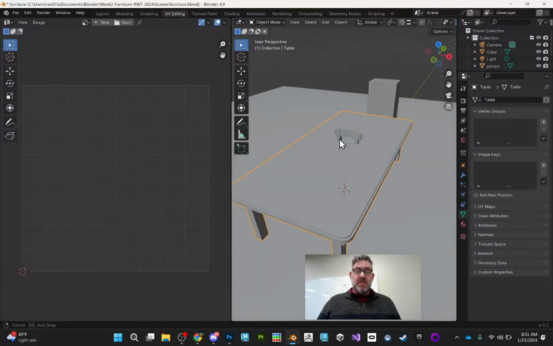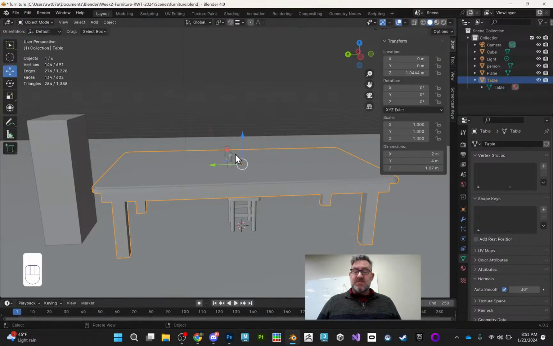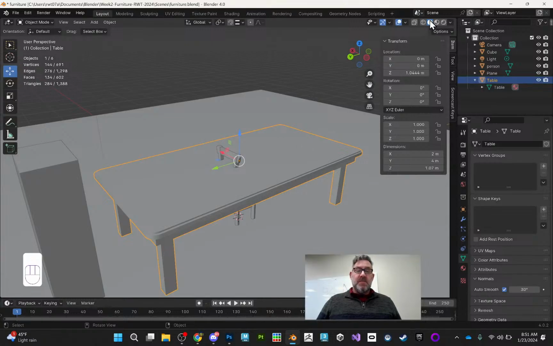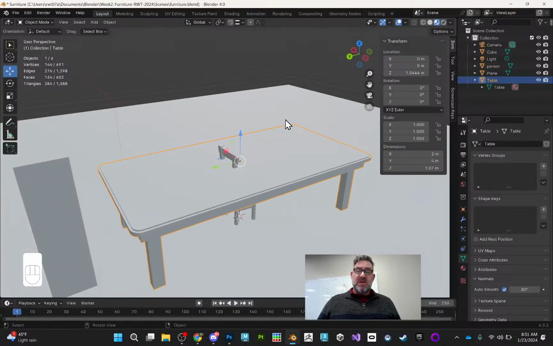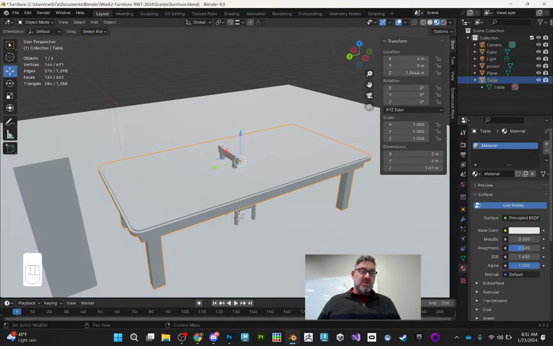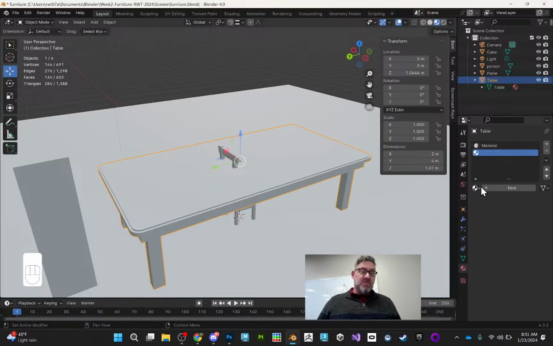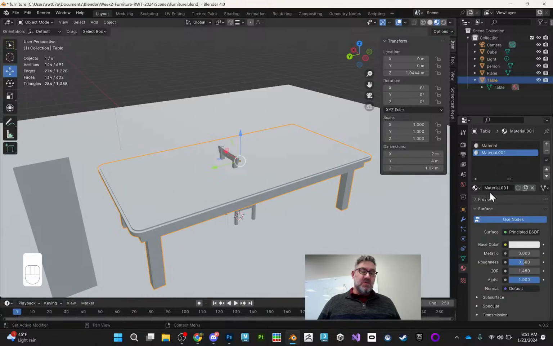So I come here. I'm just going to go back to layout first. So I've got my table. If I pop over here to the third circle in line, there's materials showing, and I don't have material yet. So I'm going to grab my table, come to my red circle. I'm going to create a new material. I'll leave that default material as it is. I'll create a new one, and we'll call it wood grain matte for material.